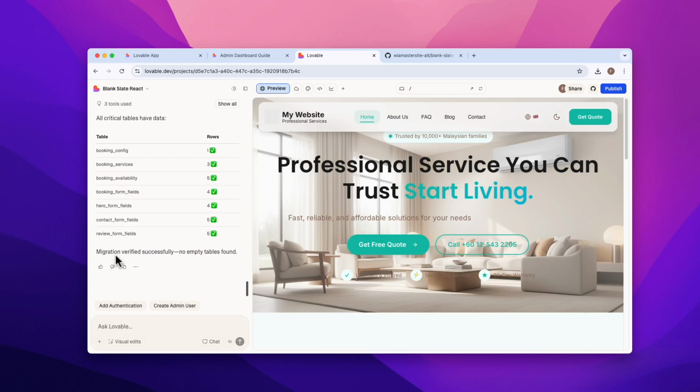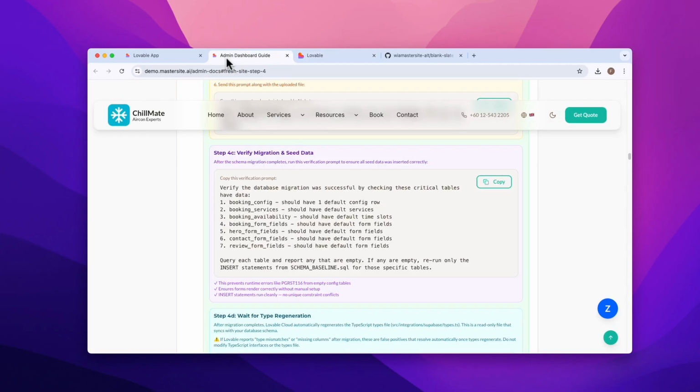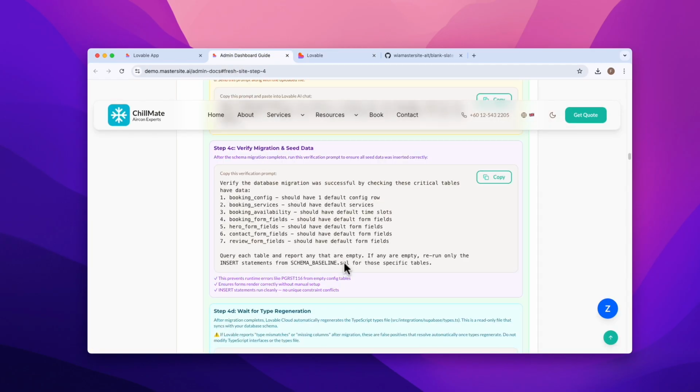So this was a fairly quick task. Migration verified successfully, no empty tables found, and this task is complete.